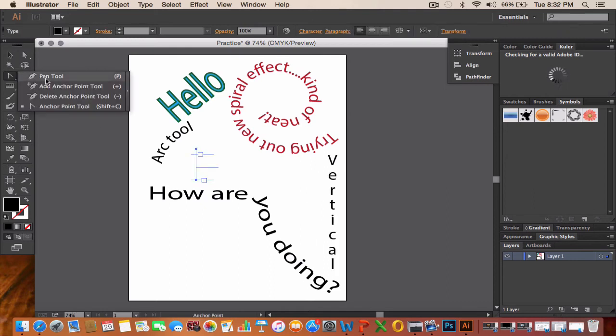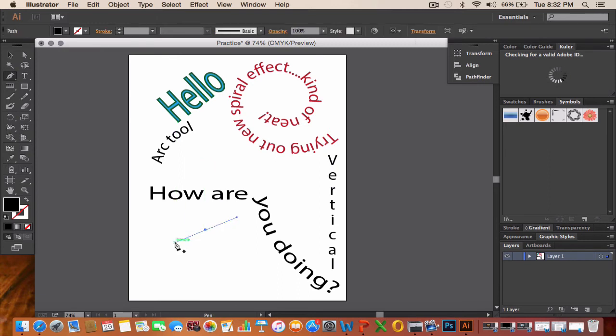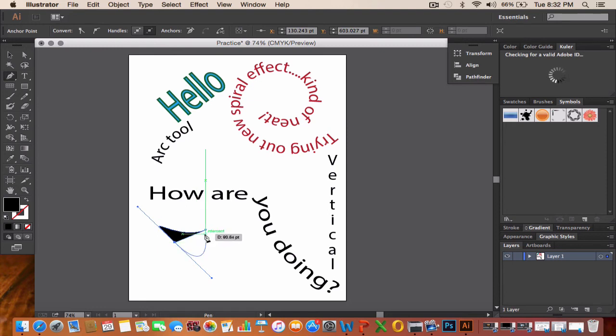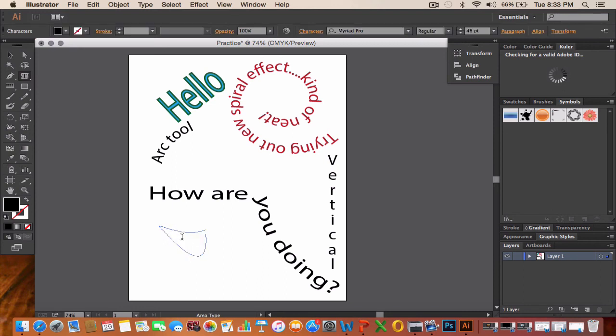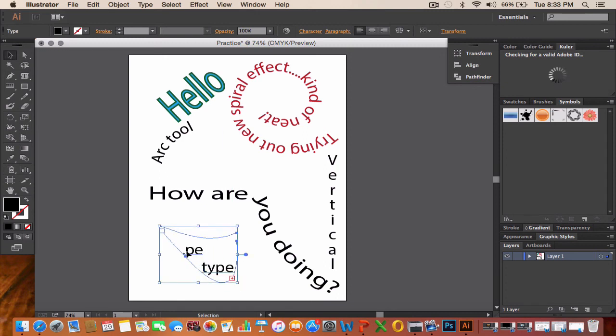Another option is using your pen tool. So say you create a shape and we choose our area type tool. We click on the outside of the shape, and then as we type, I'm going to change my font size there so you can see this. Change the size of my image here.